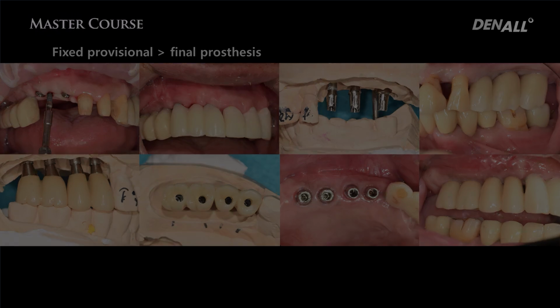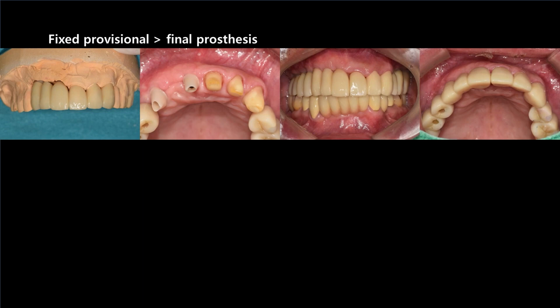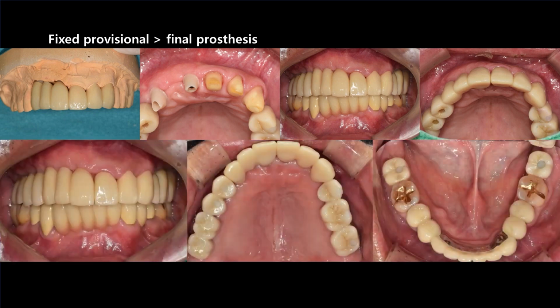Final restorations were fabricated. Final restorations were provided for the implants and natural tooth in the upper left. This was the final restoration. The treatment period was very long and it was complicated. If the treatment plan is very complicated and if you have to listen to patient demands from surgeon's perspective, it is very important to prioritize what is important and how to proceed with implant treatment because you need to satisfy the patient. Various decisions need to be made.